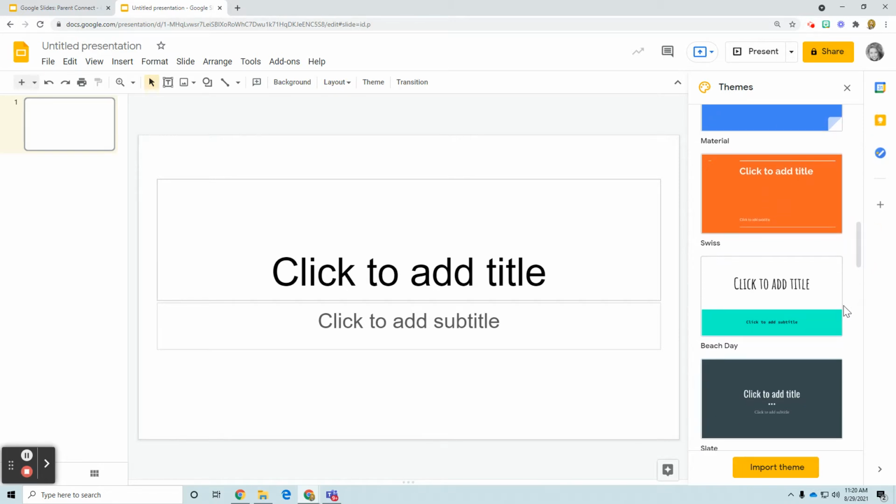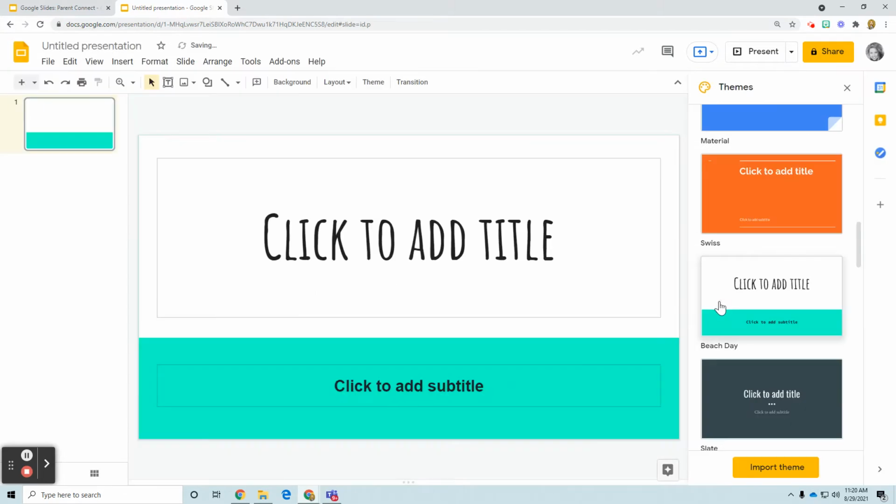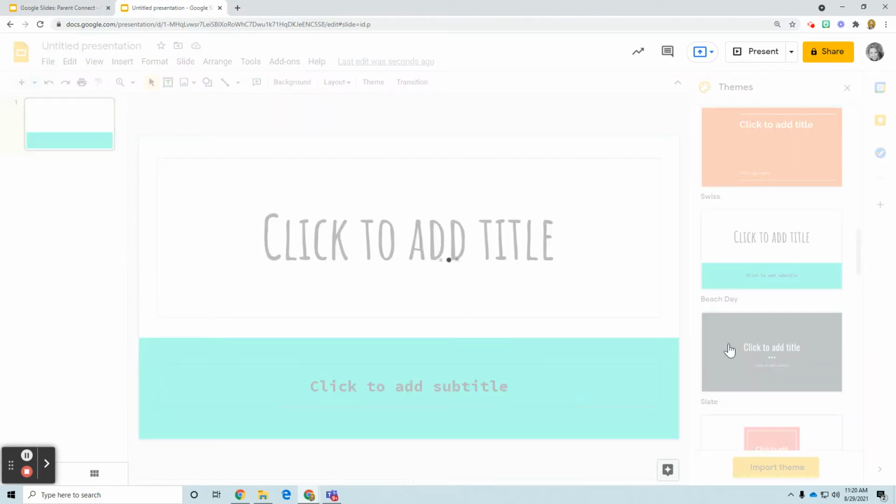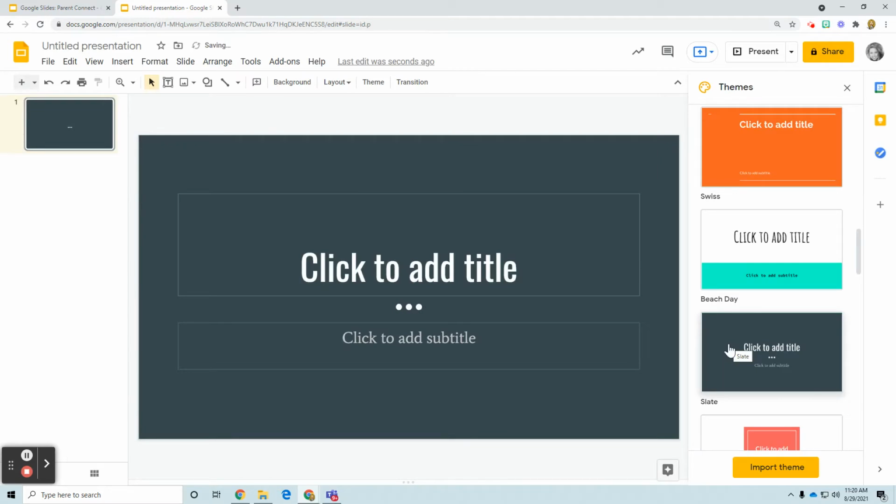So let's just say that I like this option. I can simply click it and notice what happens to my one slide. It automatically changes to that template style. Super easy, but if I don't like that, I could again just come down and click the next one, and it's again going to change that one slide.